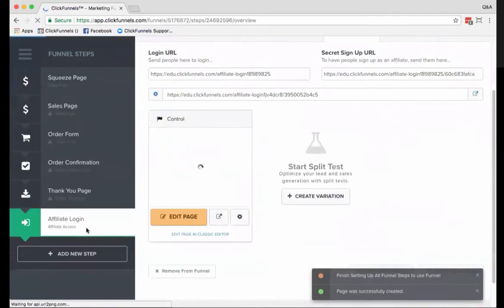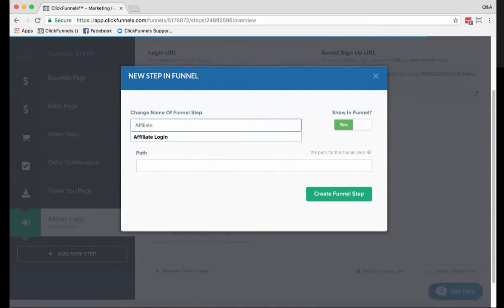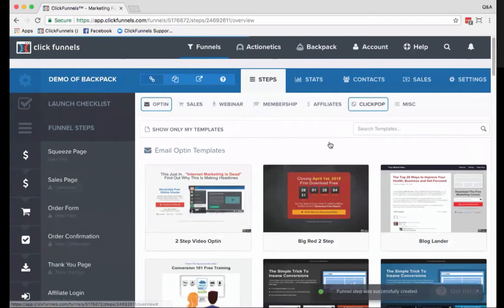And then the next page type that we're going to add is the affiliate area. So this will be the area where your collateral is. For example, whatever links you want them to promote, maybe you have some ads that you want to share with them that they can use, maybe some email copy or something of that nature to give that person some starting ground to promote your products, or maybe those are the only ads or copy that you're allowing a person to use in promoting your product. That choice, of course, is up to you.